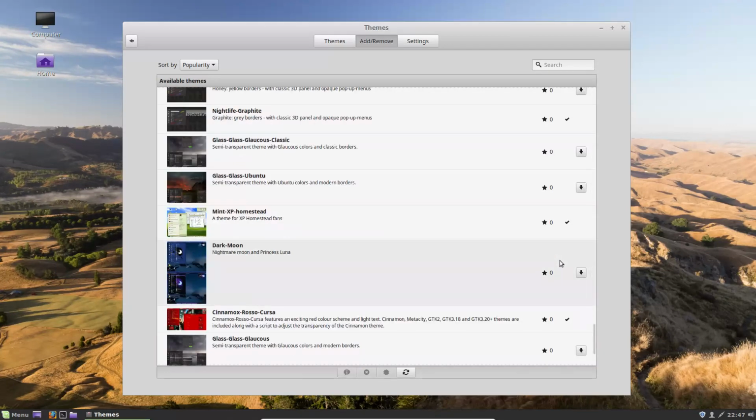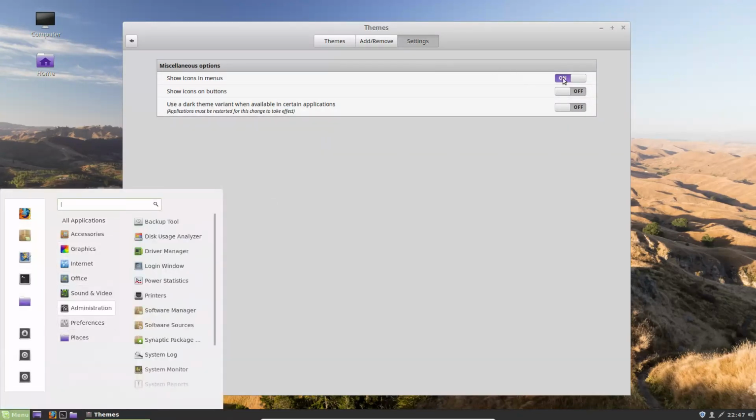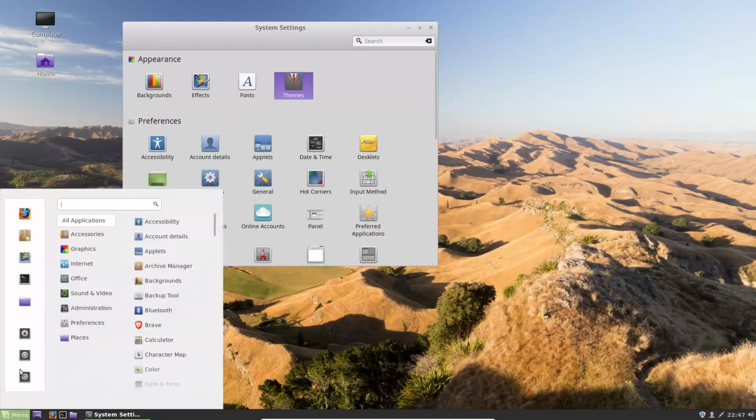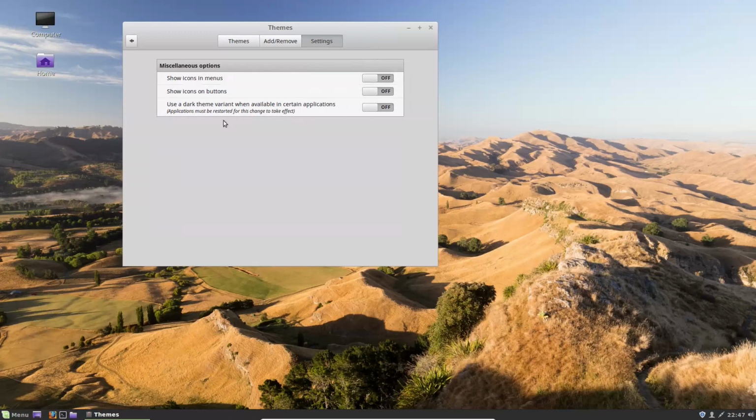Okay, so there we've grabbed a lot of those. Under your settings, you can either show icons in the menu, so that are these icons over here. So if I toggle this off, I think I might actually have to back up and close out of here to get that to show up. There's something you might need to reboot or log out and log back in order to see that. I'm just not remembering off the top.